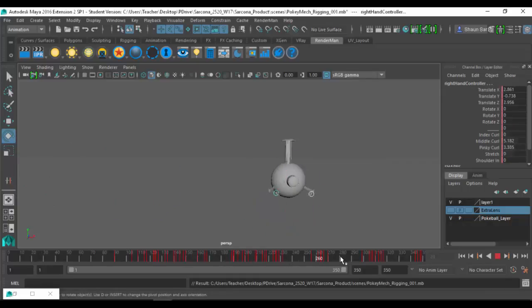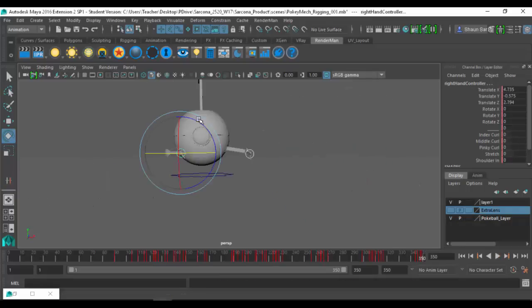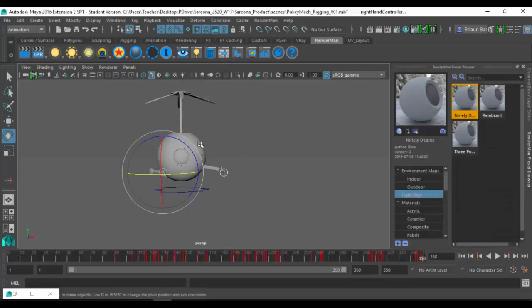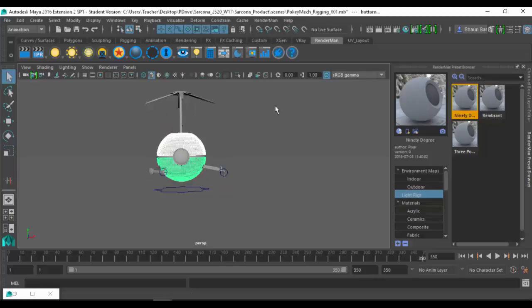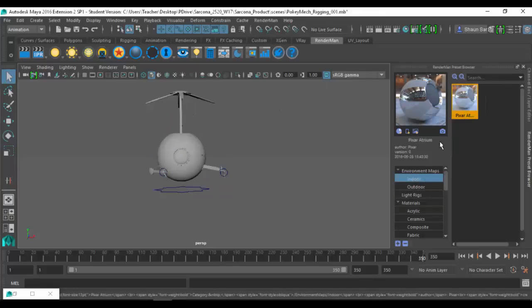The next step is texturing. If you haven't textured your stuff already, you can add some colors to it. It doesn't have to be anything crazy, just basic colors. Turn my geometry selection back on. Add some lights. Some of these ones are pretty nice.